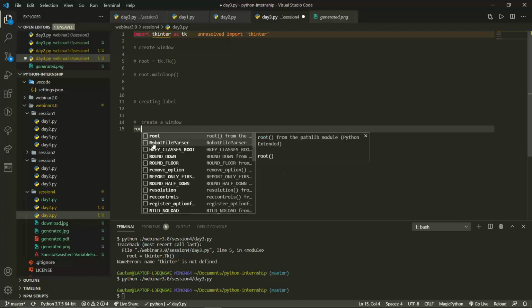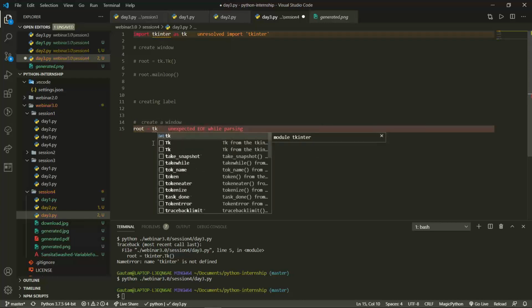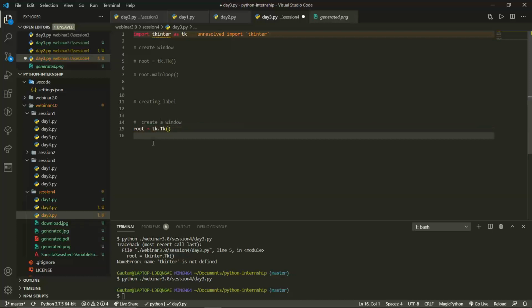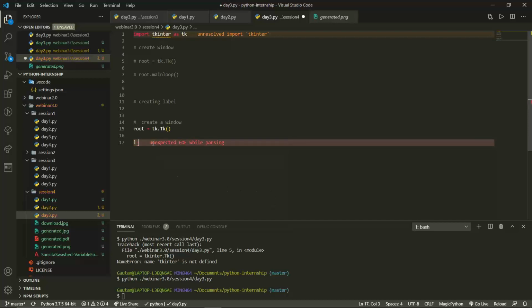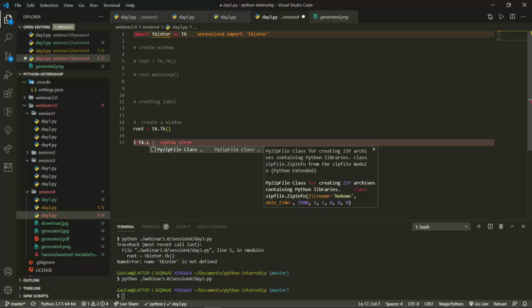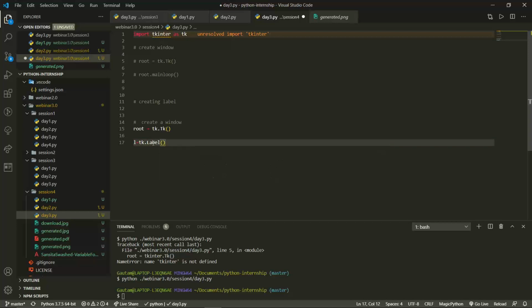So to create a window, we'll just take root equals tk.tk, and inside this we're going to create the label. Now to create a label, first of all we'll require a variable. Let it be L. Okay, the variable is L, and now tk dot Label, capital L A B E L. Then where do we need to create the label?